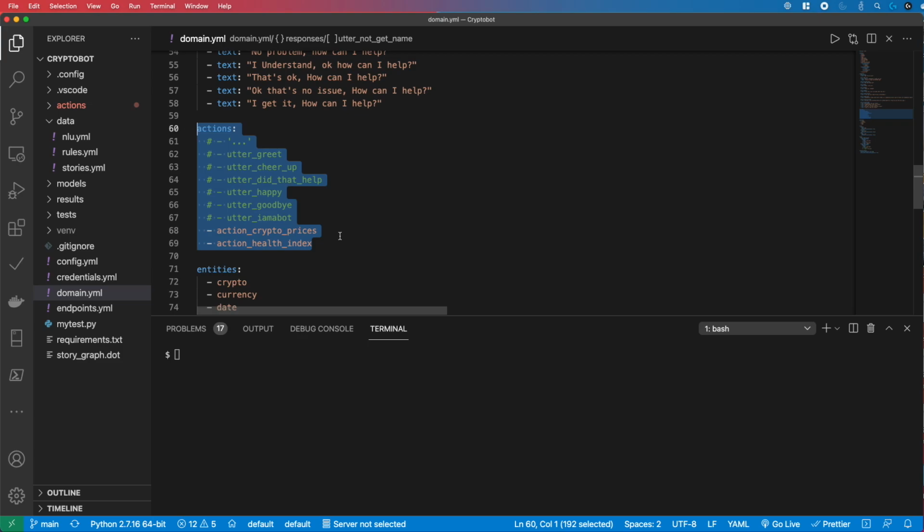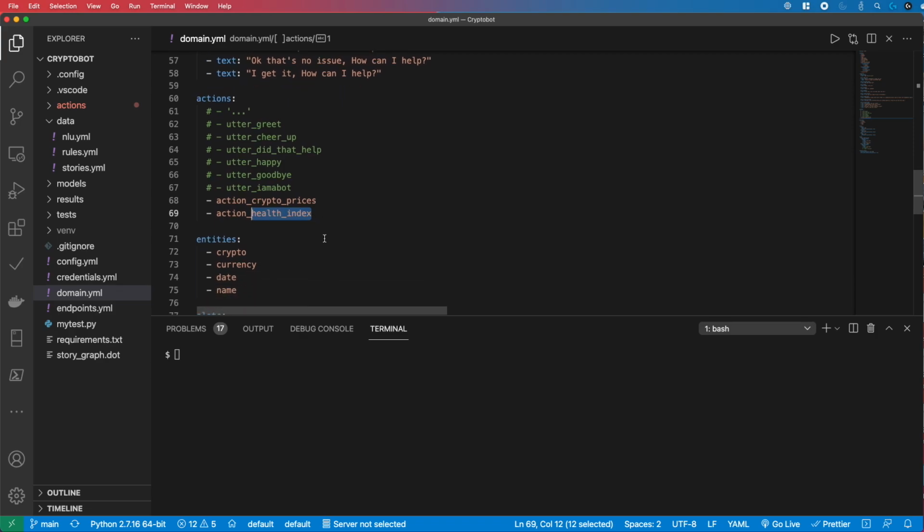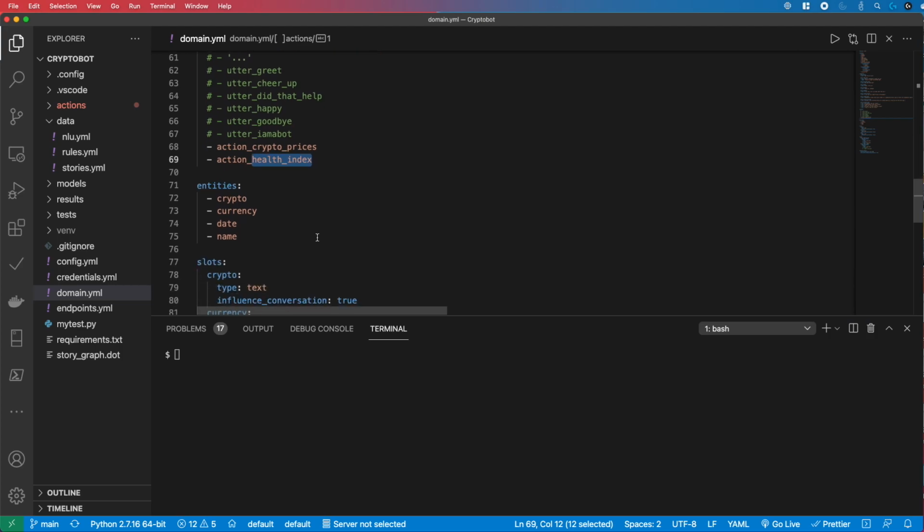And in this case, for custom actions, I actually wrote two APIs. One is to go and actually get the crypto prices based on whatever coin and currency that I put in. So whether it's Canadian and the actual cryptocurrency, whether it's BTC, Ethereum, Dogecoin, whatever it is, as long as you know the actual symbol, you should be good. And then to go back and get the health index, what does that FCAS stand for, or what is the health of that cryptocurrency? And then along that, what are the entities that I'm actually trying to get out of those NLU statements? So we'll go through entities in a second.